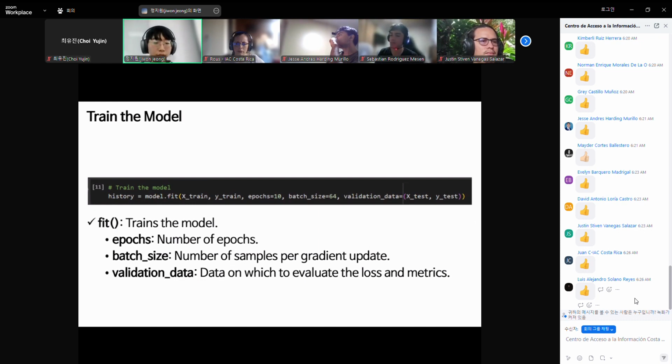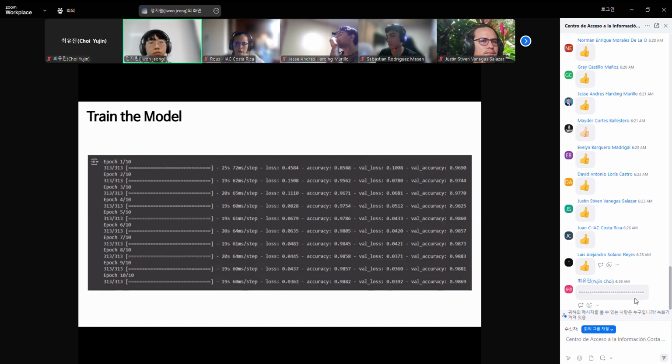Okay, moving on. So, after running the model, we can see the training process output. Each epoch's progress is displayed in the cell, including the loss and accuracy for both the training and validation datasets. The model's accuracy improves with each epoch, indicating that it is learning to recognize the digits effectively. This output is crucial for monitoring the training process and making necessary adjustments.